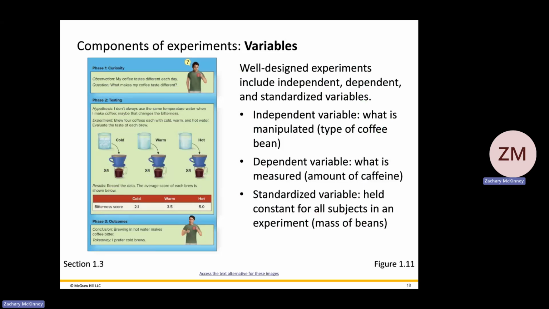Everything else has to stay the same. So any experiment is going to have these three variables. Depending on the experiment, it might be multivariable, where they actually have more than one independent variable. That's something that you should not do until you are working with a very seasoned researcher, because it gets very messy when you start to do multivariable stuff.